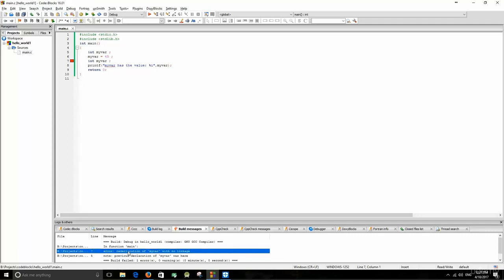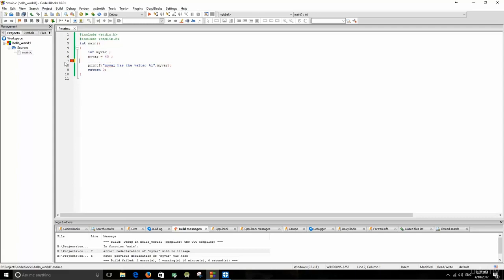It says redeclaration of myvar with no linkage. Well, we don't care about that with no linkage there. All we care about is the redeclaration of myvar. It tells you that you have declared myvar and you are redeclaring that. So that's an error. You get to declare a variable only once. You cannot declare a variable more than one time.